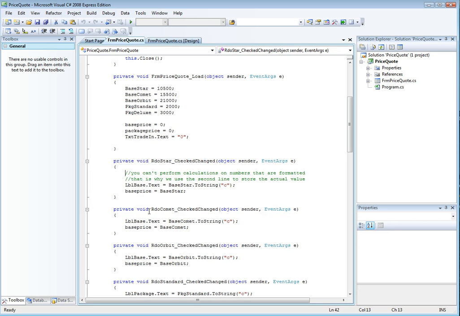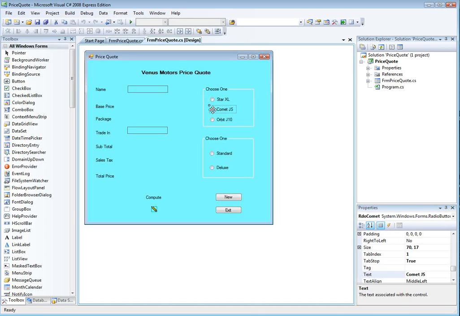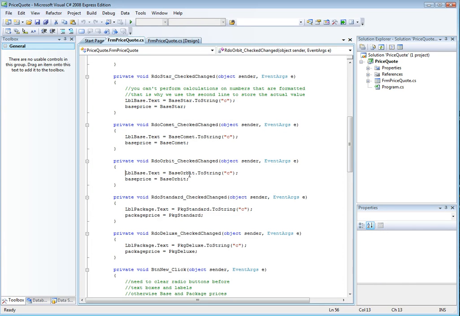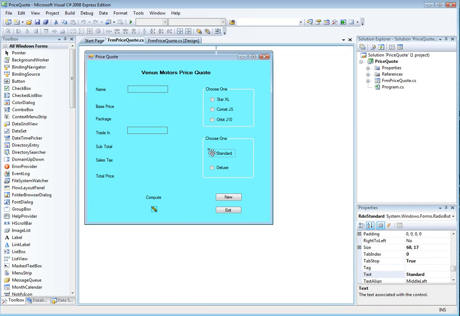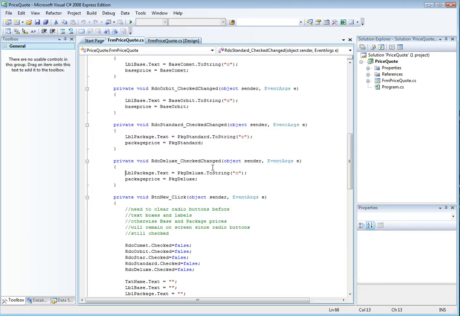Now you're going, sir, what's the second part for? That's a waste. No. This stuff right here with the pretty stuff, you can't mathematically add. Anything with the dollar sign, like it makes it currency, you can't add. So you do this again without the fancy currency, and you put it into the base price, right? Which is your variables at the very top. See how you have base star and then base price? And you do that for every one of these. So every one of these, you notice, every one of these has two steps, the pretty step and then the math step. Same with this. Okay, see that right there? And then same with this one.